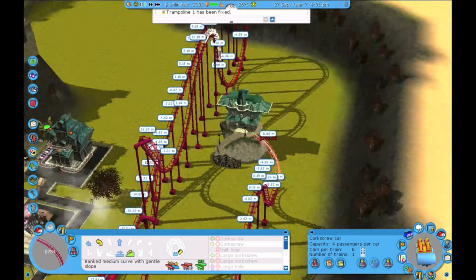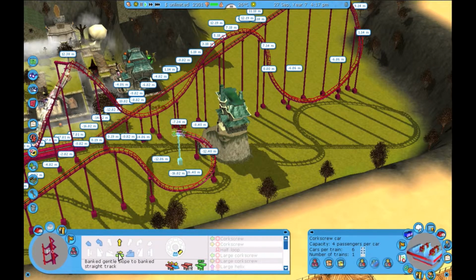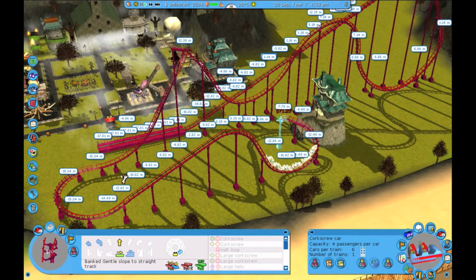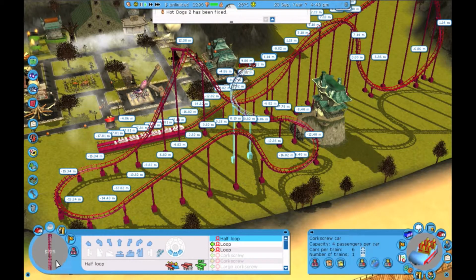Maybe make it go round the front of it like this. Can that not make it do like a bank fully over curve? What? Oh, we don't even need a chain lift there, that's fine. But I like it like this now. Partly because I've got it like that and I don't do changing stuff that much.